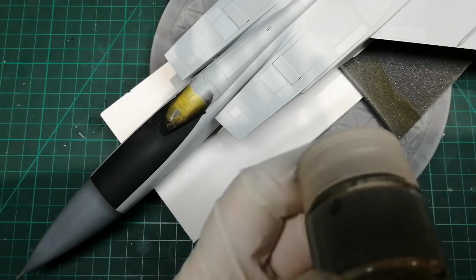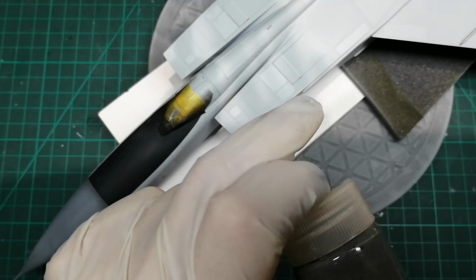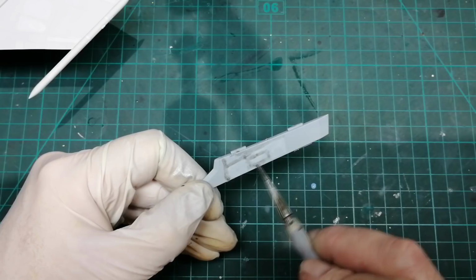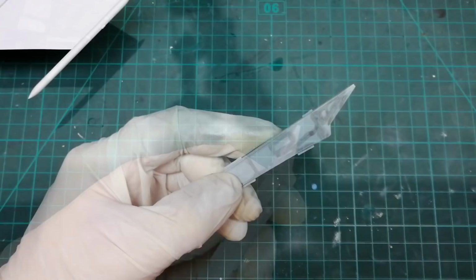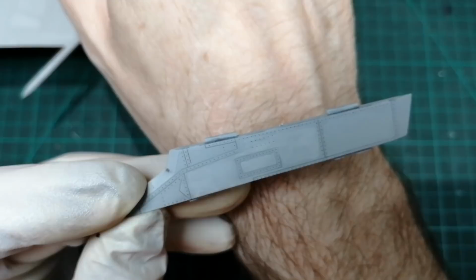Now I'm not gonna use black because it's a bit stark, and brown. So I'm gonna use a dark grey, but I've had to make my own using watercolours. I've just added a little bit of detergent so it doesn't bead on the surface. But before I add it to the main model, I just want to test it first on one of the kit's pylons. Yeah, that'll do me.